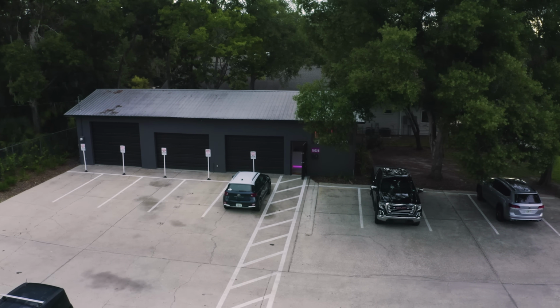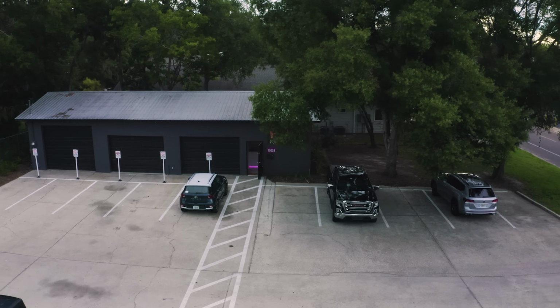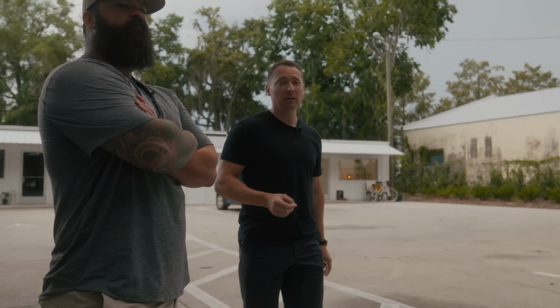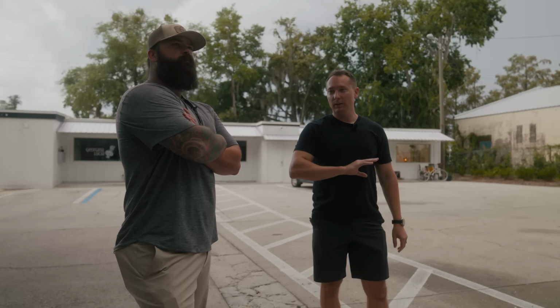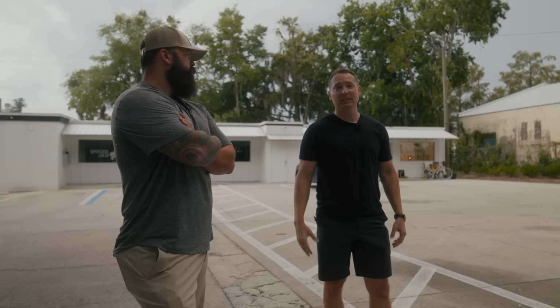This was the storage area. It was really run down. We applied some paint, gave it a sleek look. It had a lot of potential because it was roadside. The challenge with this was there was no plumbing. So that was one of the first things we had to do, was contact the city. We had to put a new drain in. We had to connect to the city. So that was an ordeal.